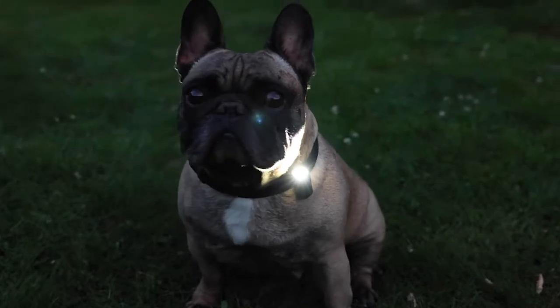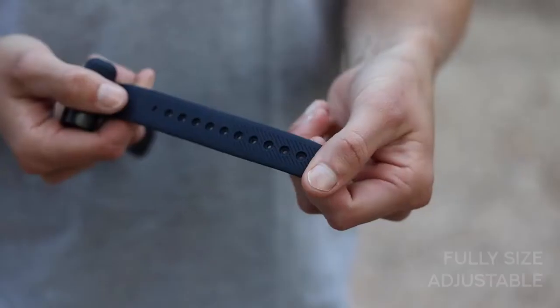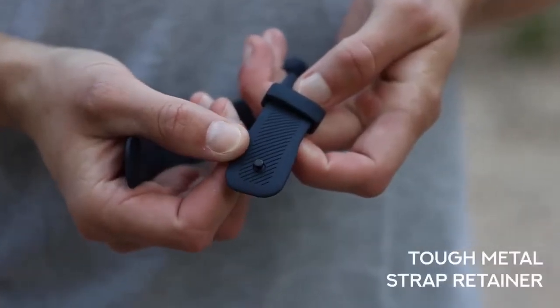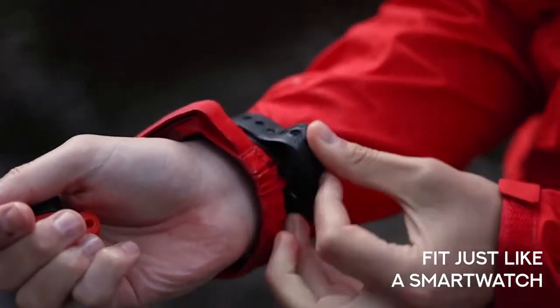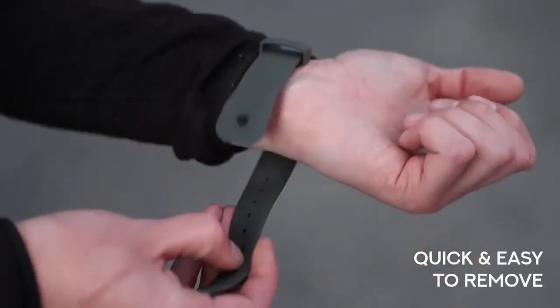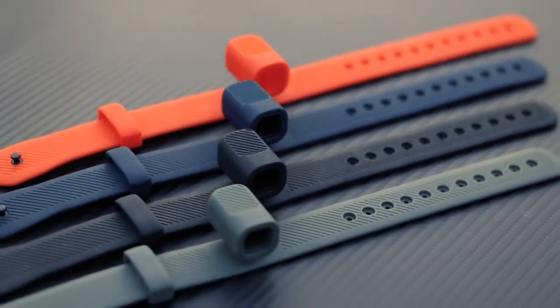All of Alva's accessories are made of silicone. They're extremely hard wearing, smooth and silky to the touch, and the wrist and ankle straps are fully size adjustable thanks to their metal retaining pick. They fit just like a smartwatch strap, either on bare skin or over clothing. They can be quickly and easily removed and can be ordered in orange, navy, black, or olive variants.